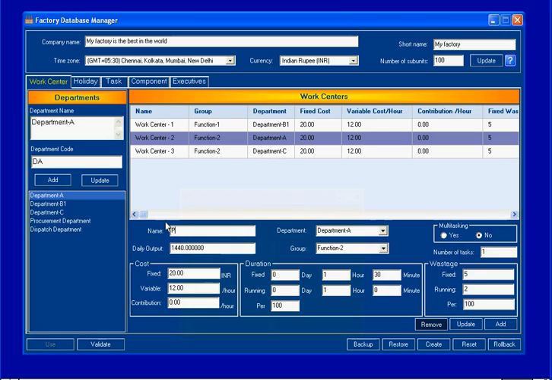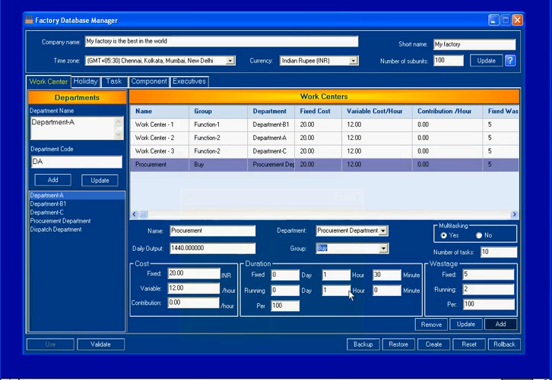Procurement, related to the procurement department, where there is multitasking and number of tasks is 10, belonging to group buy, and we add it.